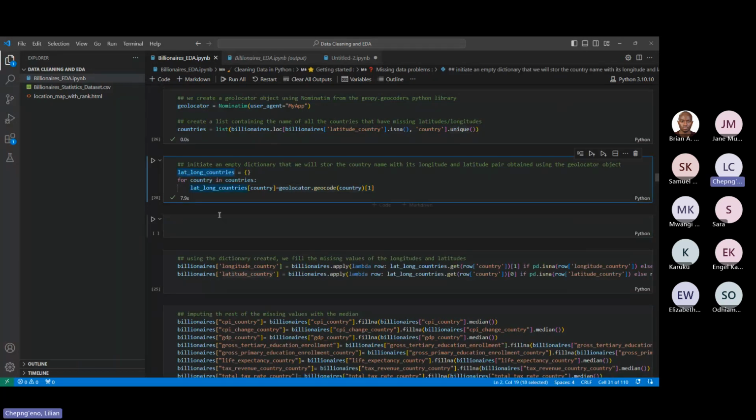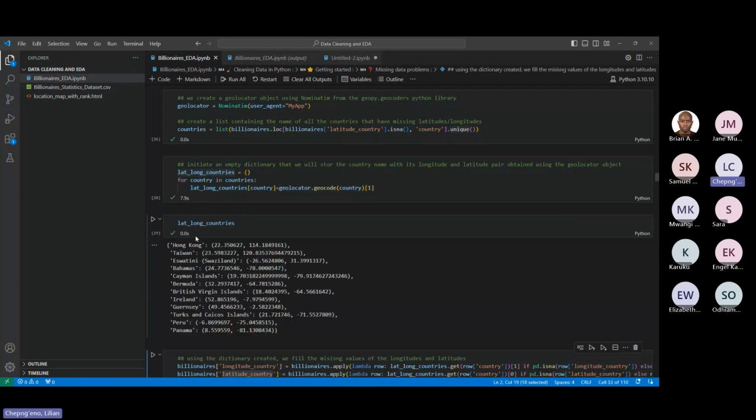By just using this part, you see that we now have the longitude and latitude of Hong Kong, Taiwan, Eswatini, Bahamas, and so on.